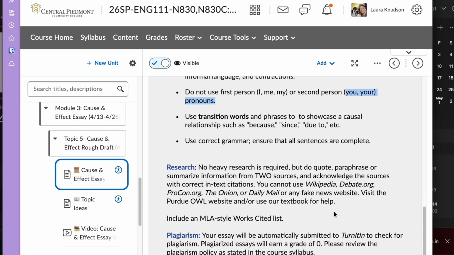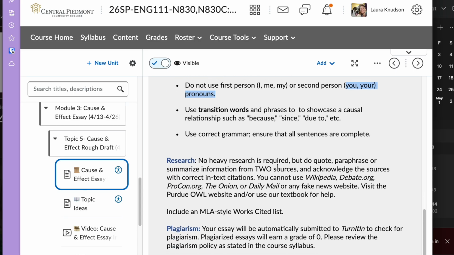Let's see. You need to have 2 sources. It's absolutely fine for you to use any sources that you find using these websites, but you just don't want to cite those websites.